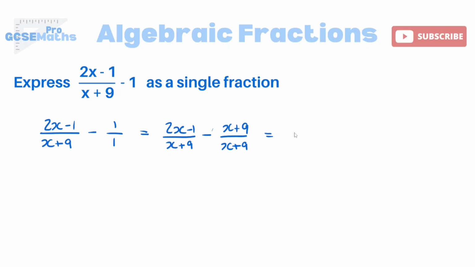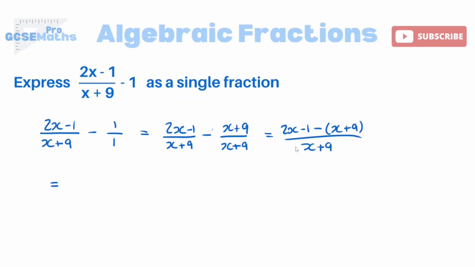Remember, we're subtracting. So I would probably write it like this: 2x minus 1, subtract, and then put the other one in brackets, because I don't want you to forget. Obviously, it's quite easy to go, yeah, I need to subtract the x, but not the 9. We're actually subtracting 9 as well, aren't we? So I tend to write it in brackets just for that step, so I don't forget to subtract not only the x, but also the 9.